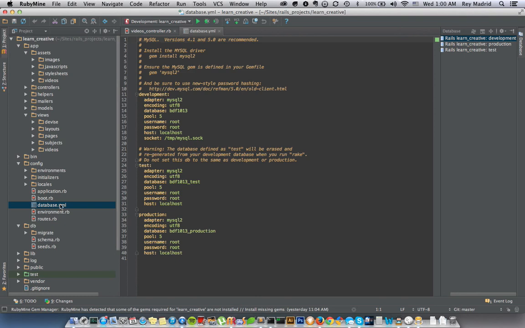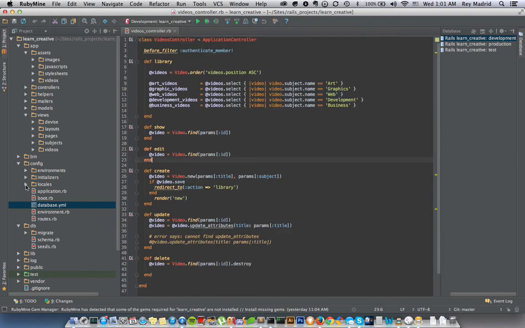But in here in my database YML, this is where I connect to the MySQL tool: my database name, my username, password, localhost, and my socket where the MySQL is located inside my local directory. Alright, that's the connection.